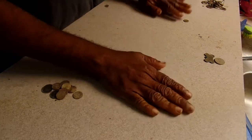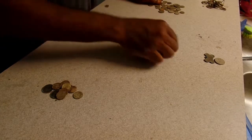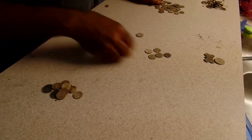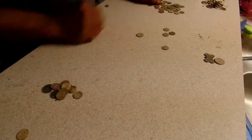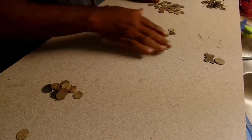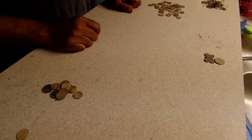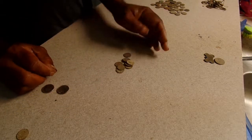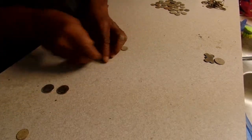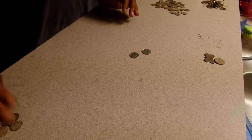And this is today. This was about a 25 or 30 minute real hunt. The only thing interesting is I got another nickel, and the rest of these were just crusty zinc and copper and a not so crusty zinc pennies. So 4 pennies, nickel. Not spectacular. And this is just some of the stuff I've got, and these are the crusty zincs that are pretty much useless to me.